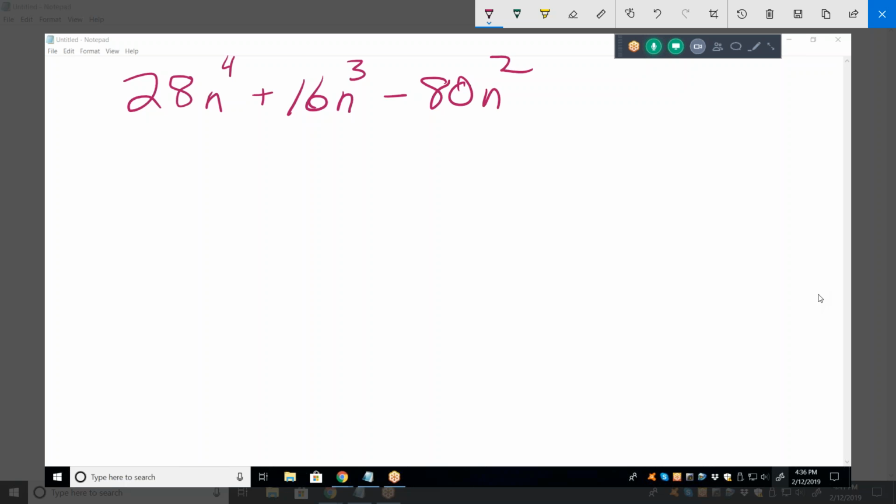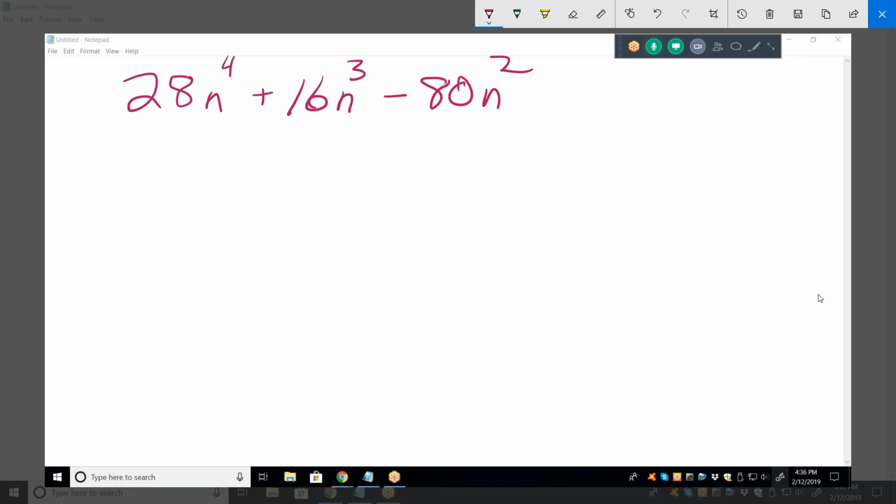Okay, this is a quartic. They haven't even taught you how to do cubics. And believe it or not, solving a cubic is about 10 times harder than solving a quadratic. Same with a quartic. They won't teach you those till you get to college. They might teach you a little bit how to solve cubics when you get into precalc, which tells us there must be something else I can do here. This is not going to be a quadratic by the time I take out a greatest common factor.